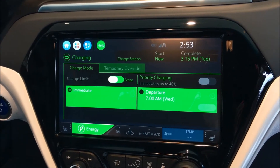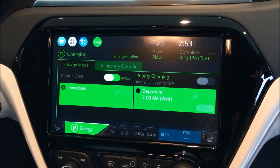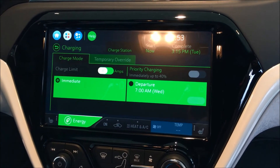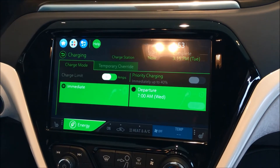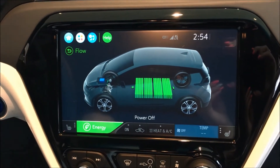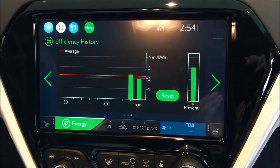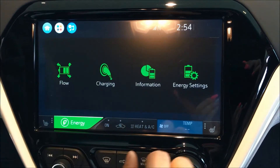You've got a couple of different ways of looking at the interface on the center console. You can see the status of charge and how the energy is being used — whether you're using it to propel the car or creating energy through regenerative braking. You can see what percentage of your battery has been used to propel the car versus handle things like HVAC. On a really cold day, heating the car will use battery power and lower your range. Right now, because we're not driving, you're just looking at a full battery pack.